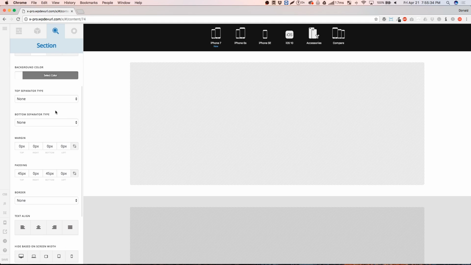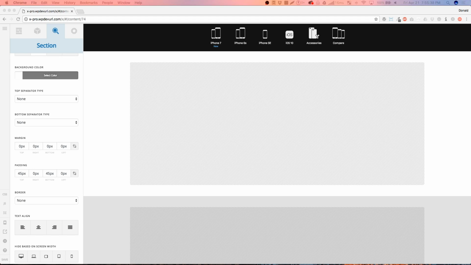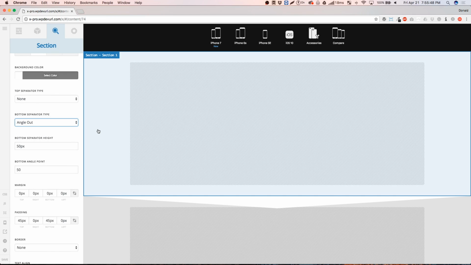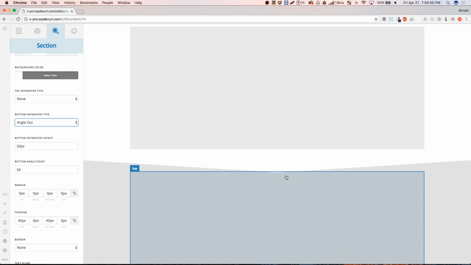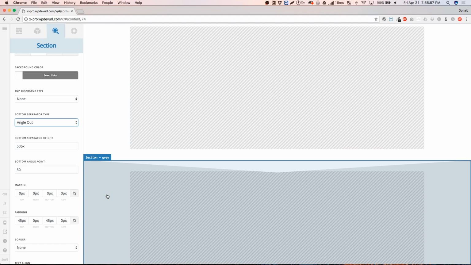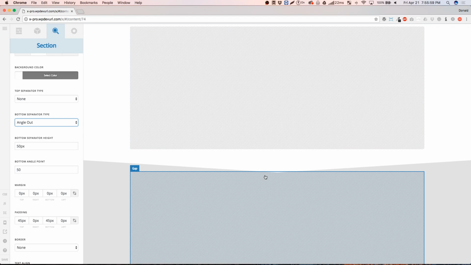Now, it doesn't look like you have much right now, but you definitely do once you start picking your different styles. So for example, let's pick a bottom separator type, and let's do an angle out. So that's going to push it outwards towards the next section. You can see that our section is still this big, and then it just pushes a down arrow right there.